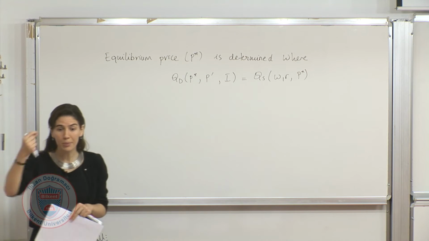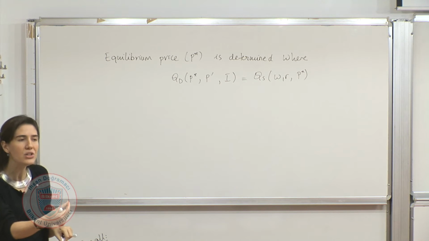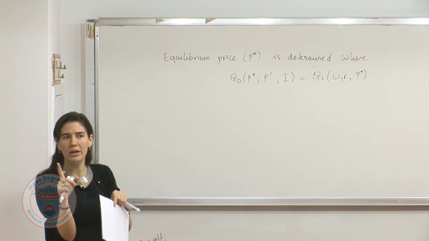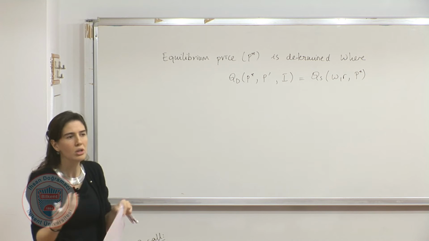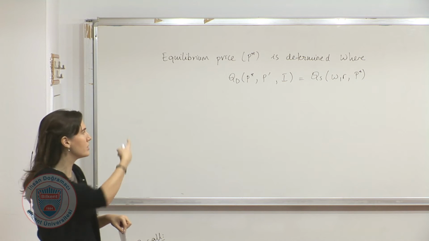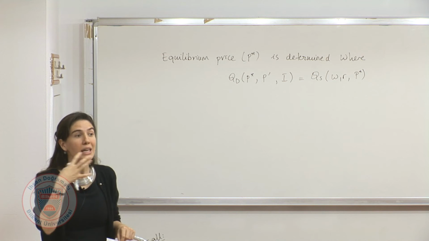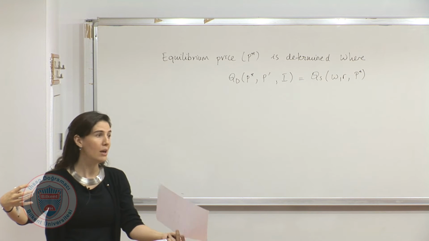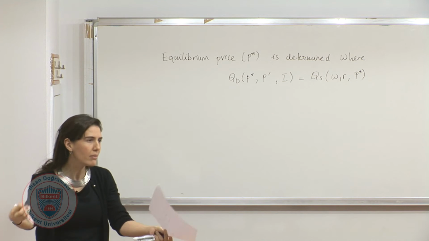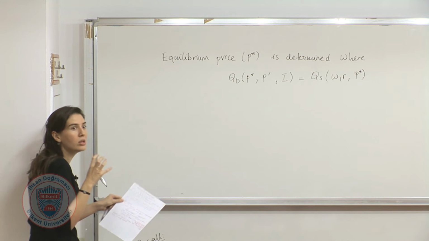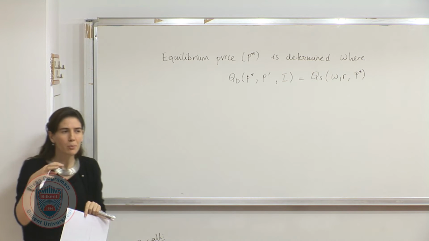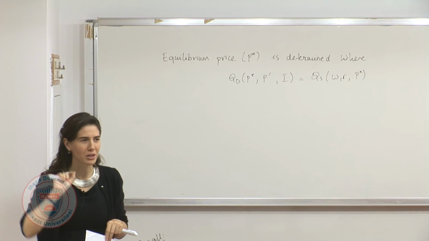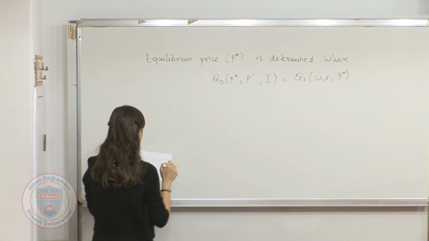So the equilibrium price is determined where this P star makes these equal to each other. Equilibrium is something where none of these agents would like to move, okay? Do they have any tendency to go anywhere else? Is there a surplus or a shortage? No, right? Whatever would like to be supplied is actually demanded. People would like to buy this much, and sellers would like to supply exactly that much, okay? That's why we call this an equilibrium, because none of these people would like to go somewhere else, meaning some other point, right?